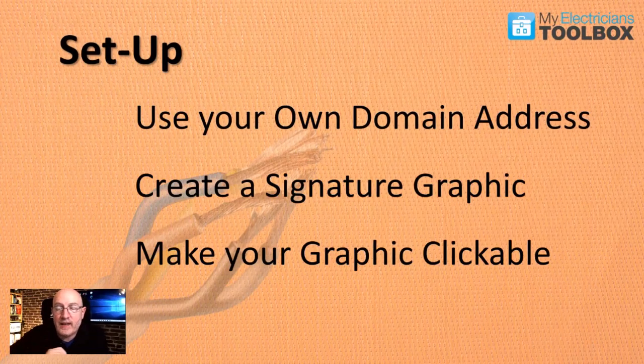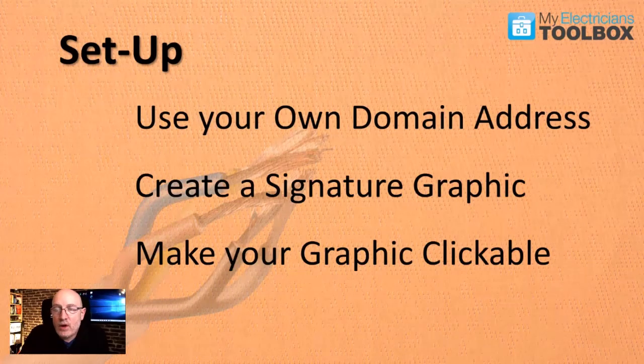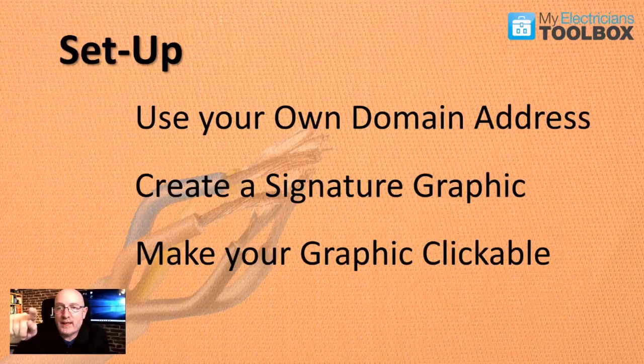Once they click on the graphic, that's what it does. It takes them there. And that is so easy to do and so easy to set up in your email client. But what you're not doing is making the email address clickable, or making the web address clickable. They're just a graphic. And why does that make sense?